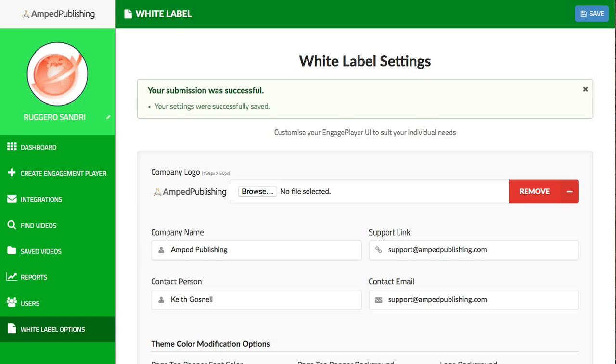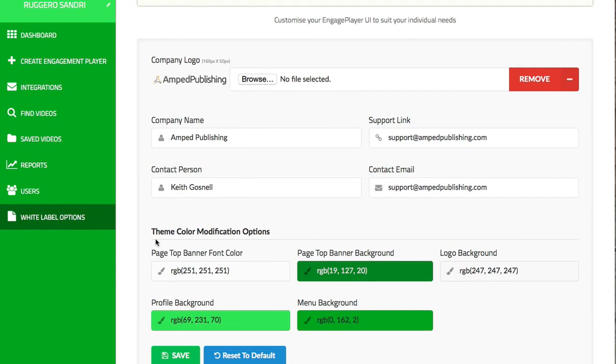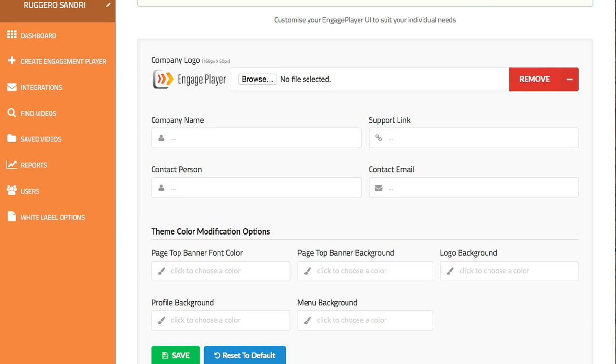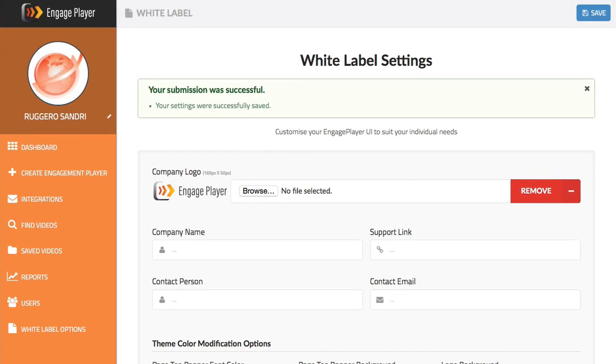Now, if you're playing around with it, you just go ahead and make edits as you see fit. If you decide you are not going to use that and you just want to use the default Engage player, you just go ahead and reset to default, and everything will be back to normal. Now, we also are going to offer a pretty robust training section, which we'll be getting those all in here in the next few days. Obviously, I want to make sure the UI is consistent, so that when our customers are going through the training, it looks exactly the same as what they're seeing. So in the next few days, I'll be putting together that library.